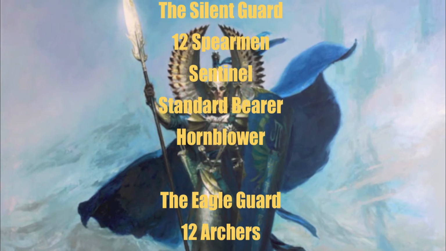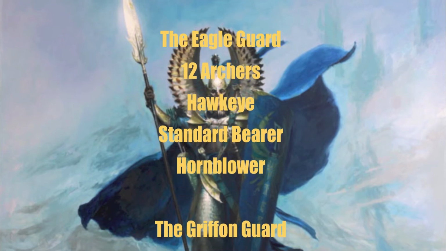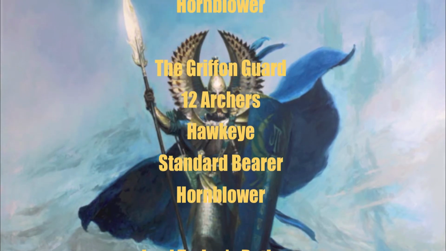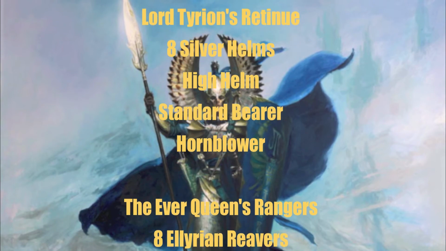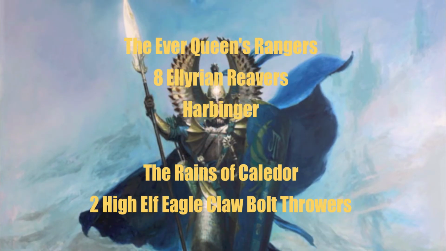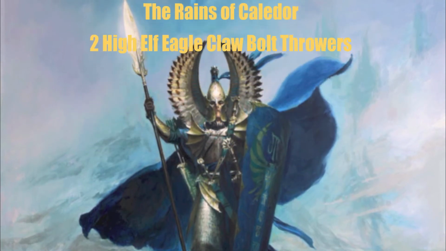We also have the Eagle Guard, which is 12 archers with a Hawkeye, a Standard Bearer, and a Hornblower, followed by the Griffin Guard, which is another unit of 12 archers with Hawkeye, Standard Bearer, and Hornblower. Next, we have Lord Tyrion's Retinue, which is 8 Silverhelm Knights with a High Helm, Standard Bearer, and a Hornblower. And we also have the Everqueen's Rangers, which are 8 Illyrian Reavers with a Harbinger. And then rounding out his army list, we have the Reigns of Kalador, which is 2 High Elf Eagle Claw Bolt Throwers. And that makes up the army for this battle.